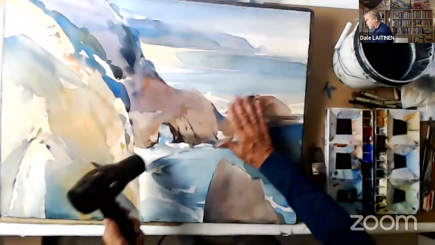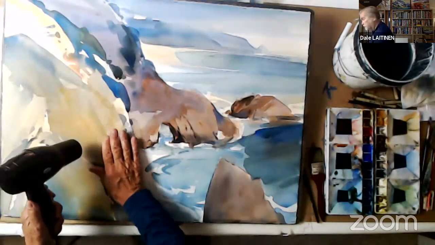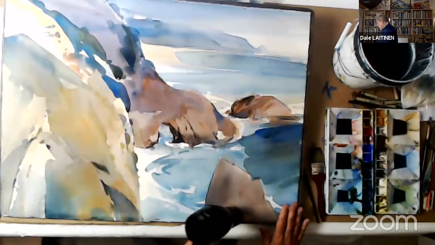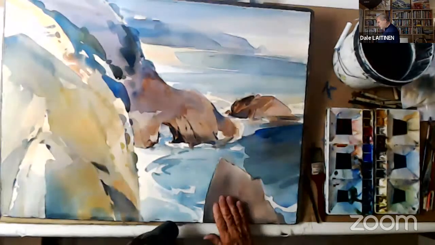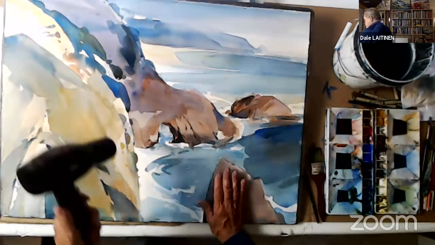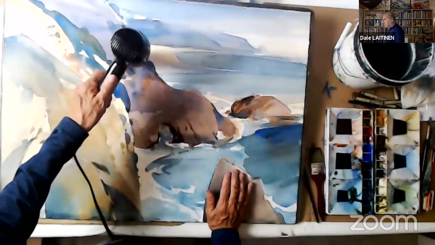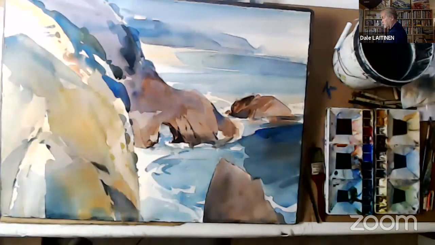Okay. Anybody else, what are you seeing here that has impressed you? I think he's added a ton of interest in that closer mountain. Before, I was a little bit distracted by the darker area in the water. And his intuition about connecting shapes is really impressive for me. I'm impressed as I'm watching. We're seeing a master at work.